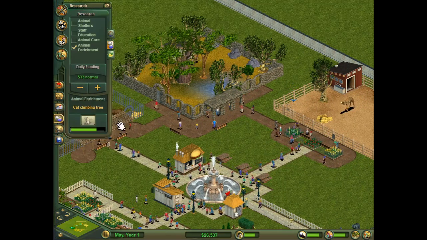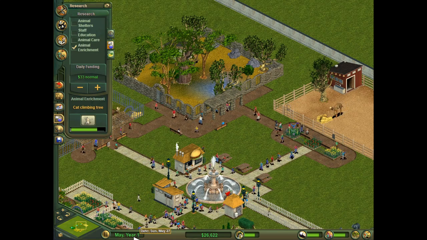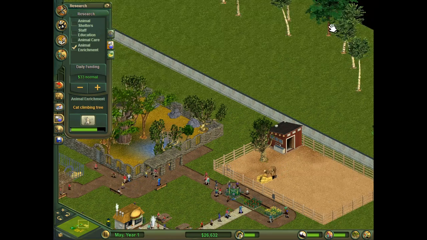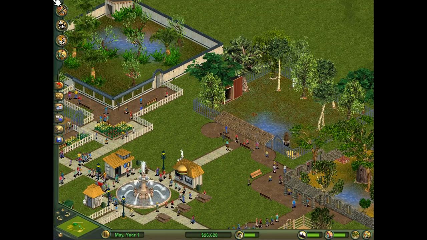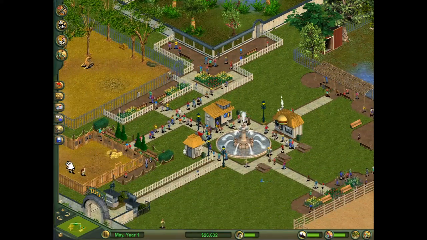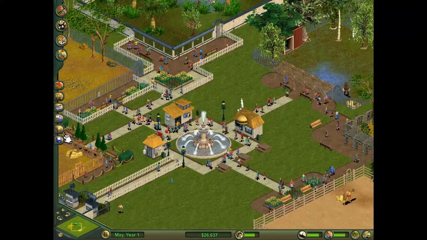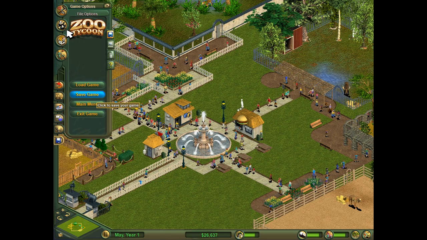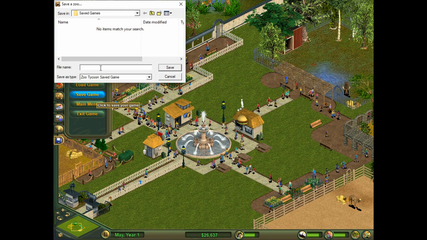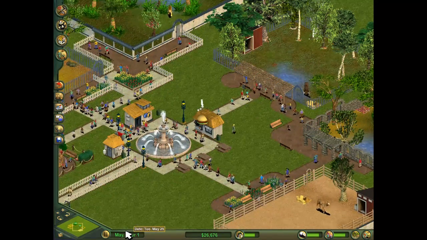All right, when's our research? It's gonna be ready in 6 days, but that will not be enough because the scenario will end June 1st, and then we'll be finished. Hopefully, yep, six exhibits. So I'm gonna go ahead and save this now. Save game. And this is small zoo. Save. And now I think I will wait.